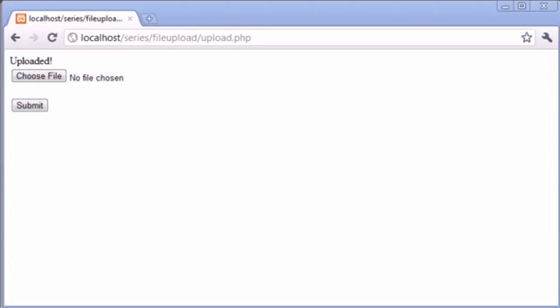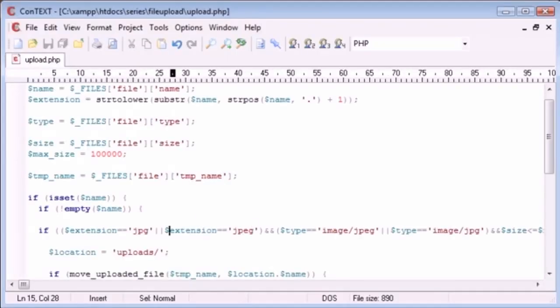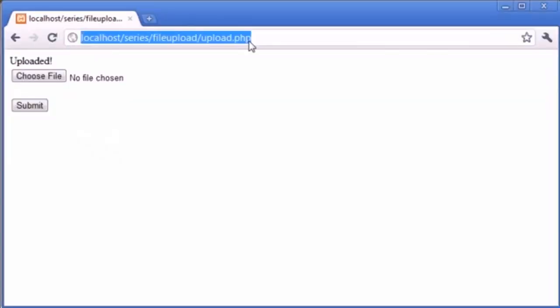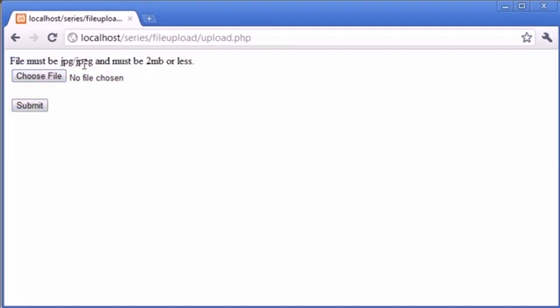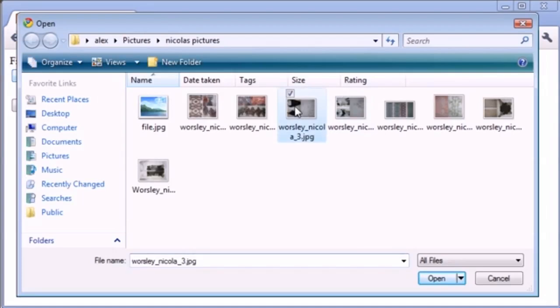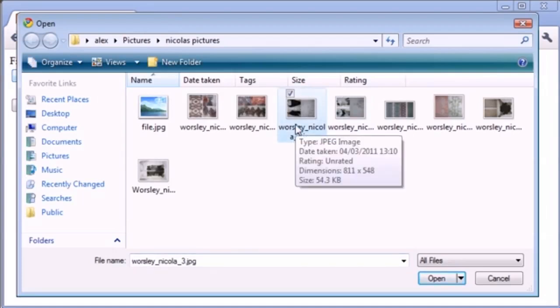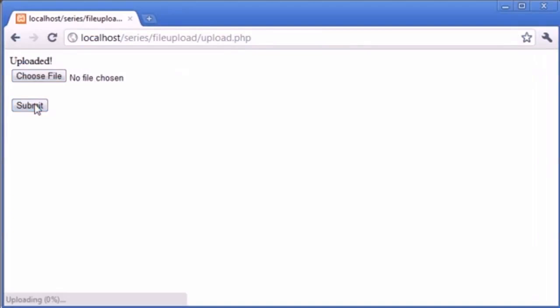Okay, so in actual fact, let's go back and just revise our code first of all. So image extension is JPEG or JPG. We also need to say and type equals, and this should always be correct if the file type is a JPEG file. And then we check for the size. So let's just go through this again. Let's try and upload first of all just a normal file. Okay, so the size is bigger than 2 megabytes. So now let's try and upload one that's under the size, which is this one here. Click submit. Okay, so that's been uploaded.